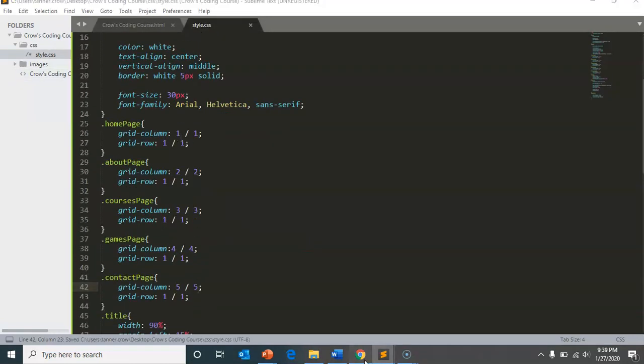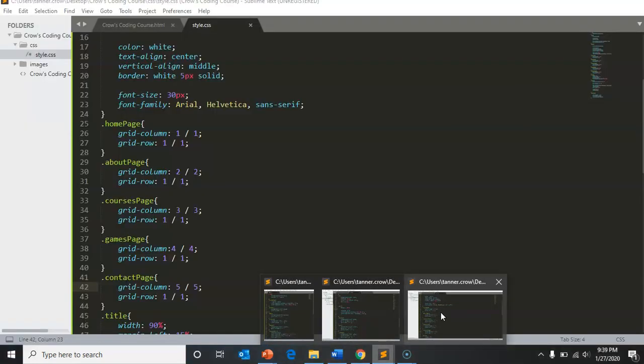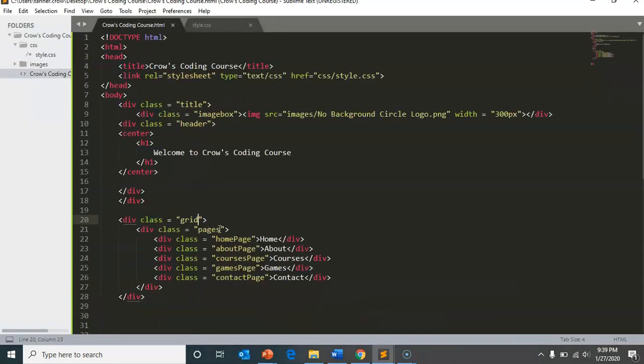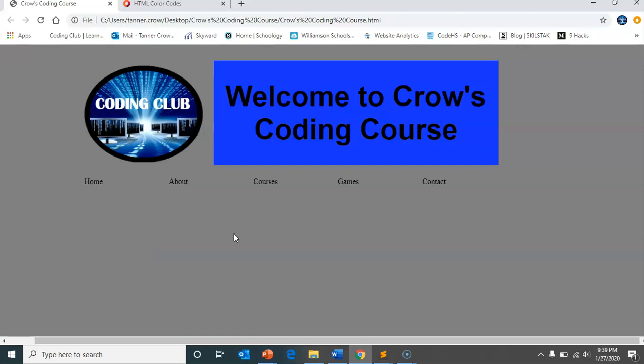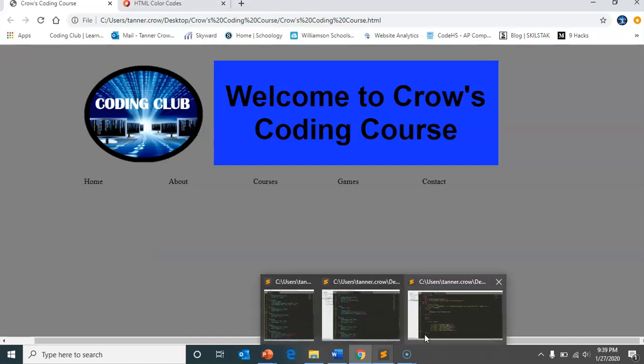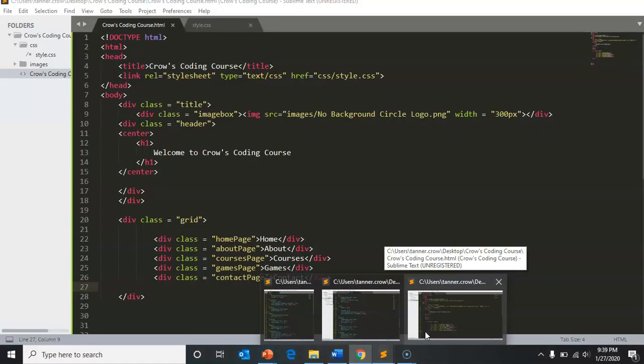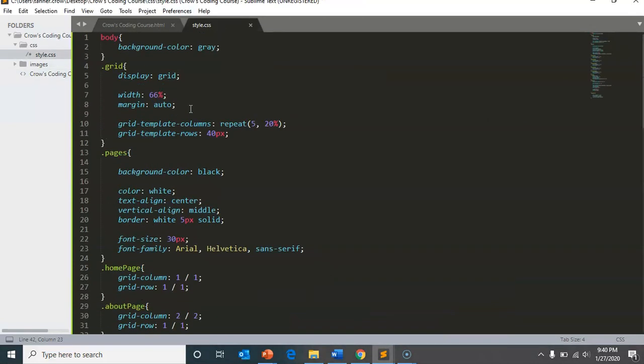But I've just realized that my pages needs to be outside. My grid needs to be the next level for my home page, about page, courses, games, contact page, because they're referencing the grid. So I take out my pages and now they're located in the correct spot because they're located along the grid in the right spot.